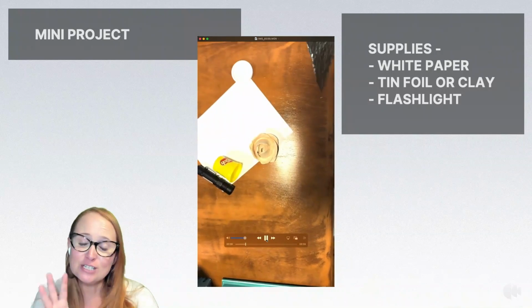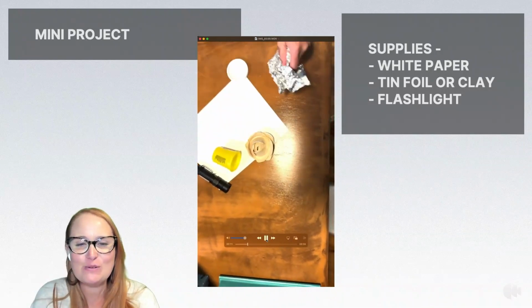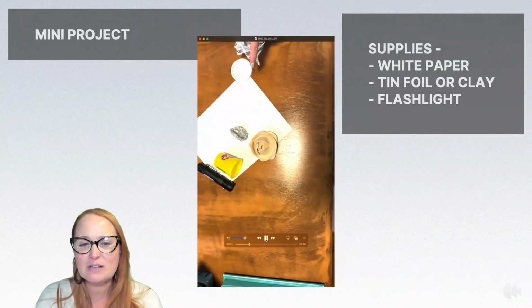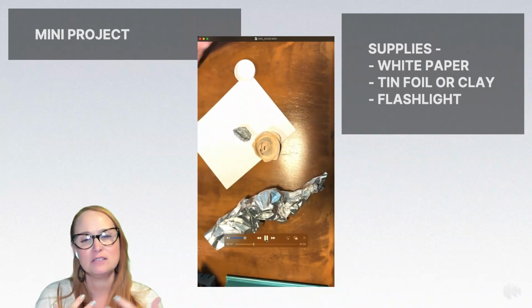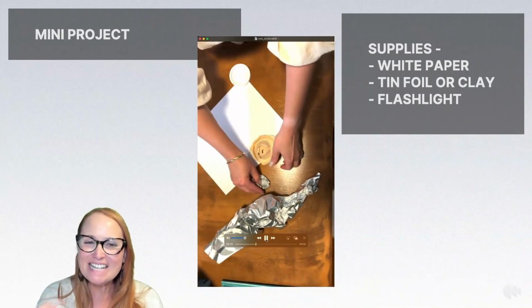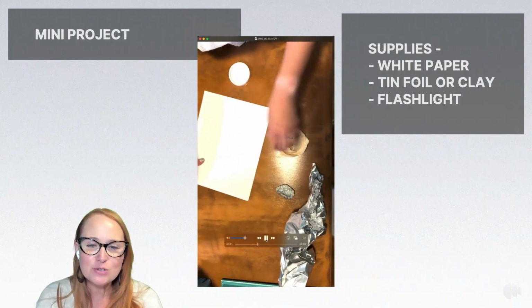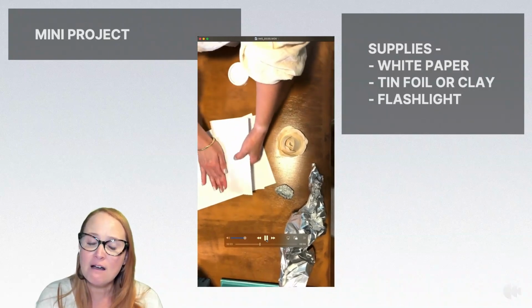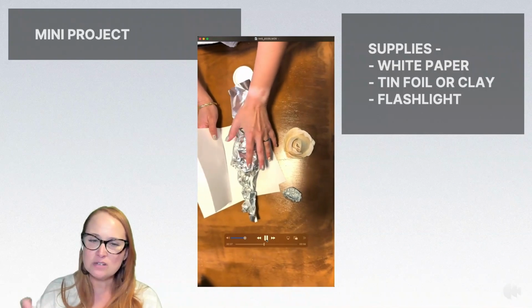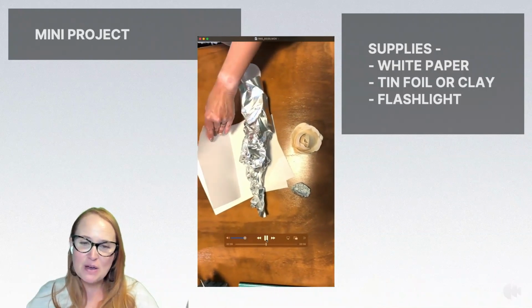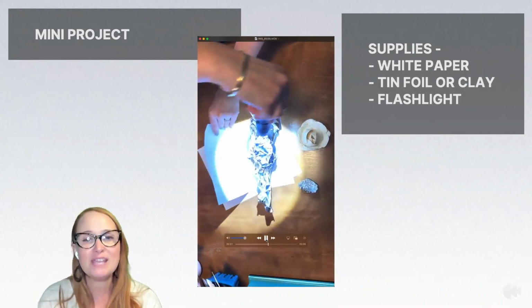So imagine I just sculpted this flower for you, or I crumpled up my tinfoil into an oyster, or perhaps I made it an abstract elephant. What you're going to do next is take your form, whatever you created, and put it on a piece of white paper. Give it a background too, which is why I folded it over. If I had a bigger piece of paper, that would have worked as well. And then play with your flashlight.